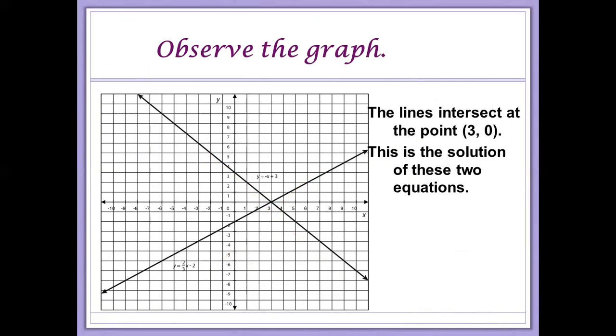Okay, in this graph, I have two lines and he gave me the point of intersection, which is (3, 0). This is the solution of these two equations. If he gave me two equations, y equals 2/3 x minus 2 and y equals -x plus 3, each line is drawn on a graph. The point of intersection is the solution of the simultaneous equations.